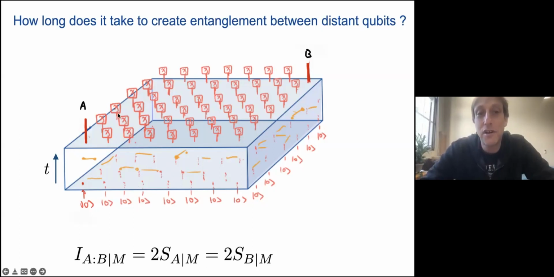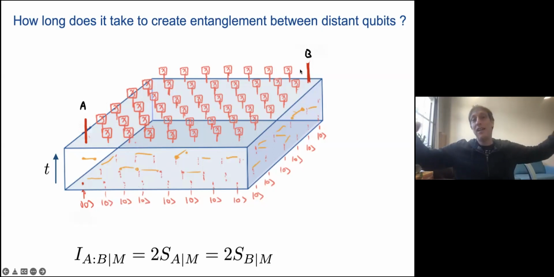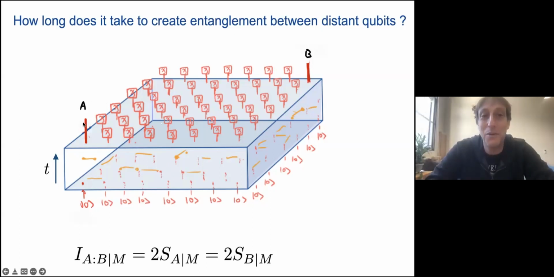And now I want to ask, after this finite time, did I get entanglement between the furthest away qubits in this circuit? So for example, qubit A and qubit B here that are as far as they can be, and in the limit of a thermodynamically large system, I want them to be infinite. I want to ask whether I have been able to entangle qubit A and qubit B. Now, of course, this question is meaningless if they're not in a pure state by themselves. I need to ask it only when they're in a pure state.